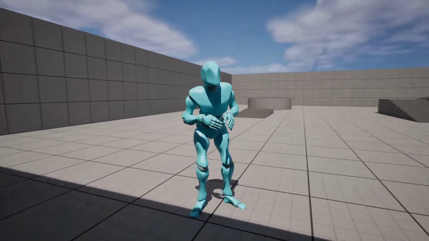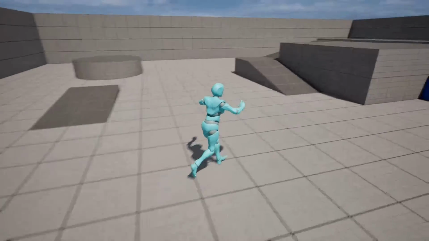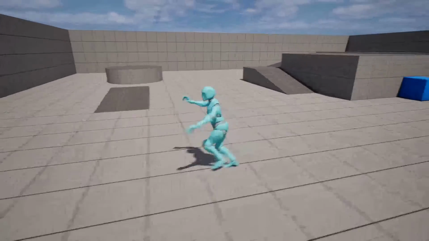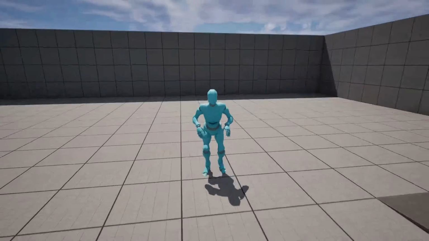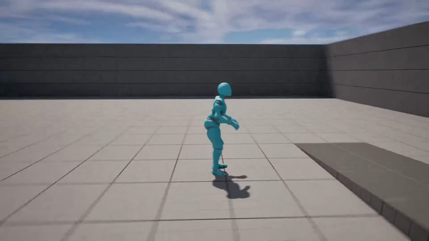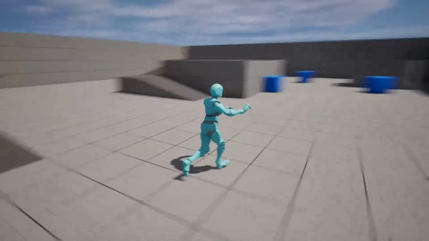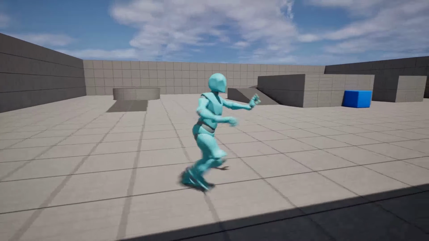For example, I've got this old man idle and a bit of an old man walk and a silly run, and my jumping doesn't look perfect because I've kind of edited a mishmash of animations here to make the jumping work, but it is what it is. So without further ado, let me show you how to do this.